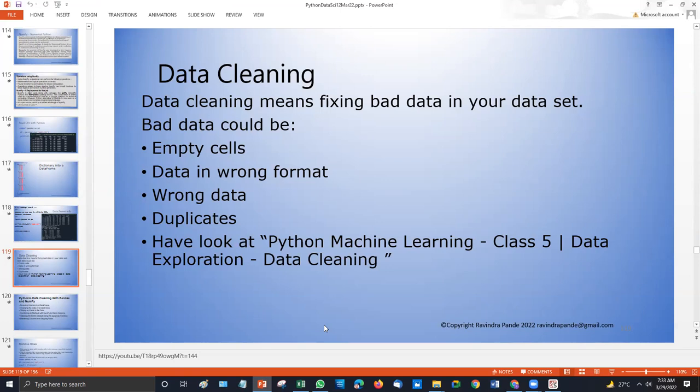Okay, wrong data, give me a minute and then we'll talk about wrong data, because wrong data itself is a huge term. And why, I'll tell you in some time. Duplicates, yes, duplicates. There are a good number of methods available in Pandas as well as Numpy to exclude duplicates, and we'll learn about that. Now let's come to wrong data. What is wrong data? There are basically 2 or 3 different types of wrong data.